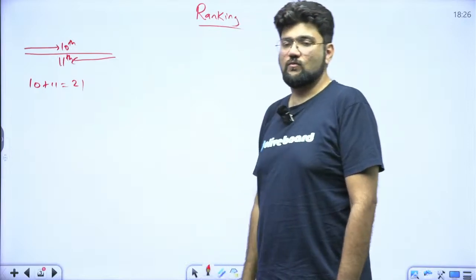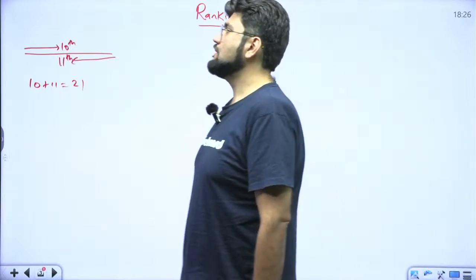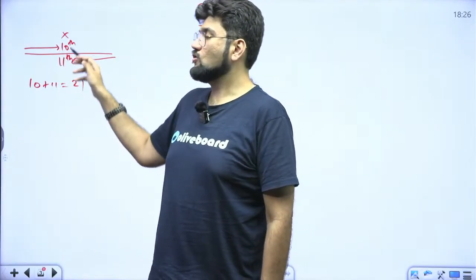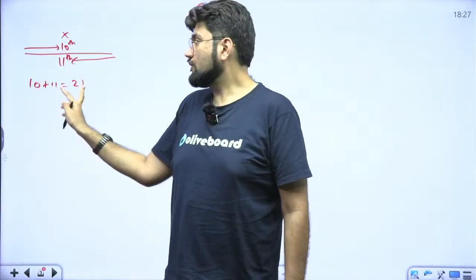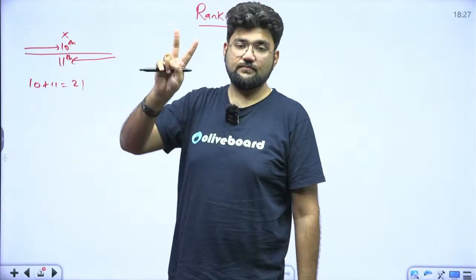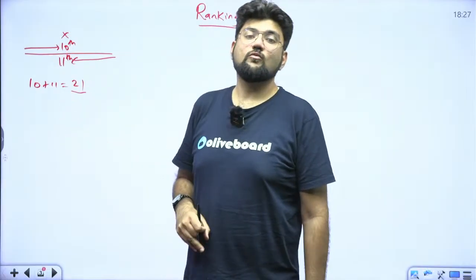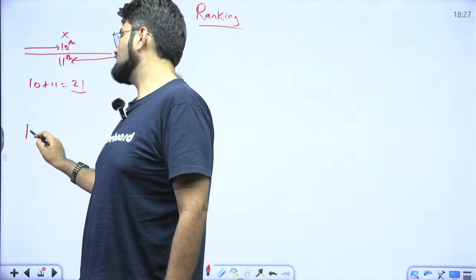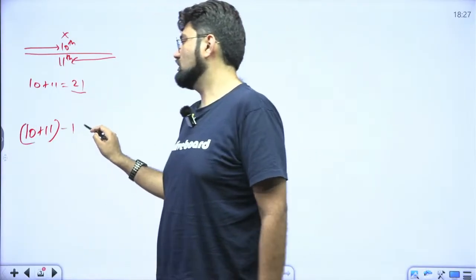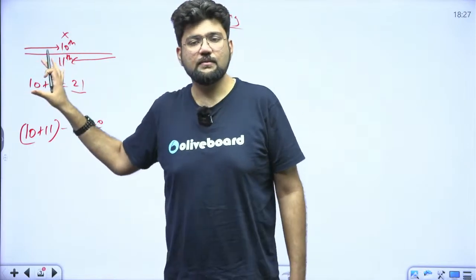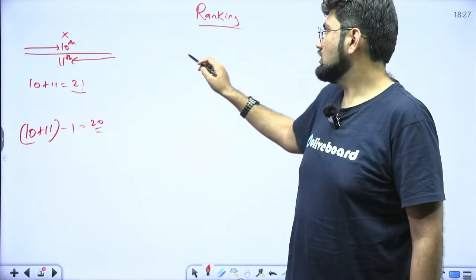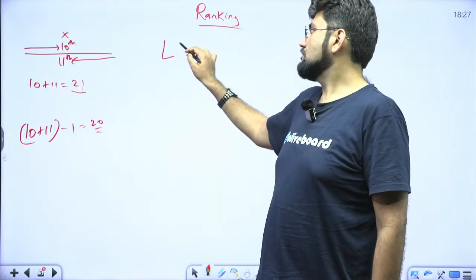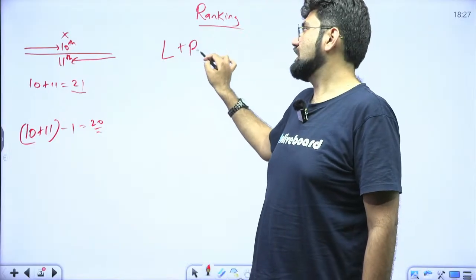But the idea is slightly different. Why? Because when you're counting 10 people from here, you're counting this particular student. And when you're counting 11 people from here, you're counting this particular student X again. So when you're adding both of them, this X is being counted twice, and this is giving you an incorrect total. So what do I need to do? To remove this redundancy, I will subtract 1. So it is 10 plus 11 minus 1. This is the principle on which this formula is based: the total number of people in a class equals the rank of a single person from the left hand side plus the same person's rank from the right hand side minus 1.